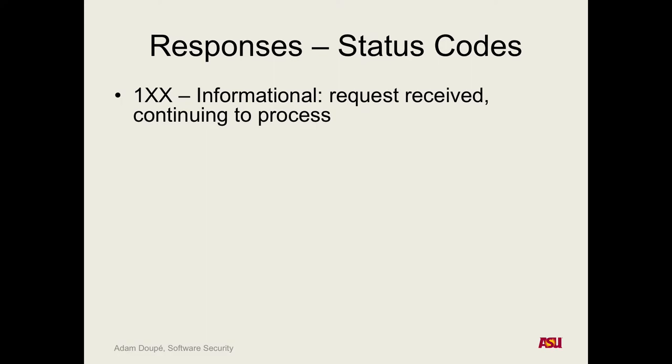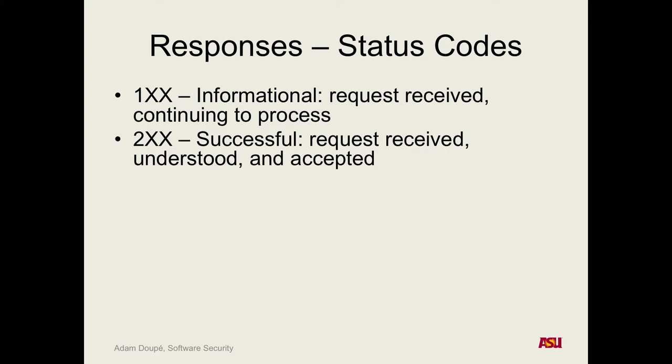Status codes are three-digit codes. The first digit defines broadly what category it is. So 100s are all about informational. This means, hey, I got your request and I'm continuing to process it. I've literally almost never seen these. It'd be a good hacking challenge or something, with codes and information in these 100s. But I honestly don't know how the browsers would respond to all of these things. 200 is the one you want to see. A 200 is like, yeah, that was awesome. That was successful. I got your request, I understood it, and I accept your request.